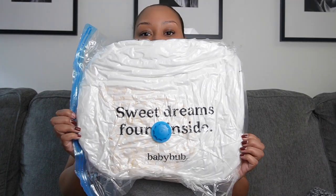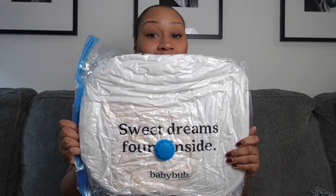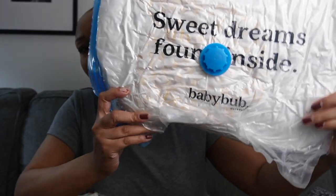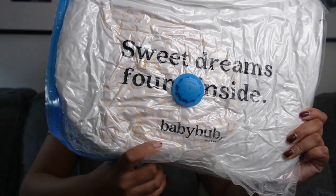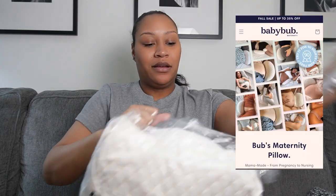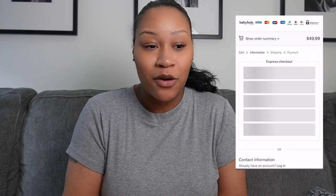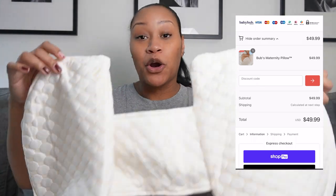It looks like this. It's sealed in a suction package. There's two different packages. Sweet Dreams found inside, and then it has their BabyBub logo here on the bottom. It doesn't have a weird smell, which I thought it would have. One good thing that I like about this pillow already is the size. A lot of other maternity pillows are massive, and if you have a partner, where are they gonna sleep? This is the perfect size.